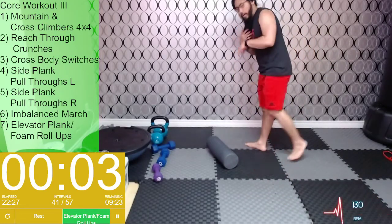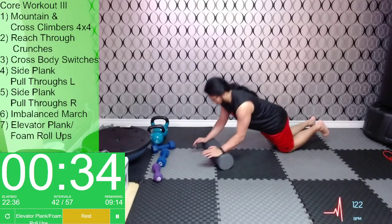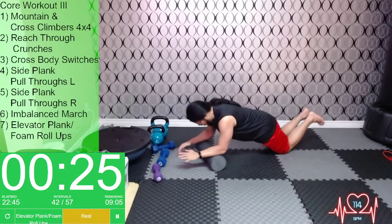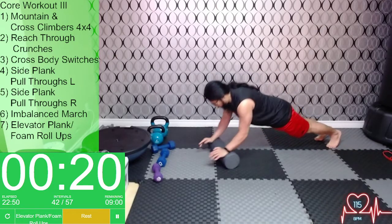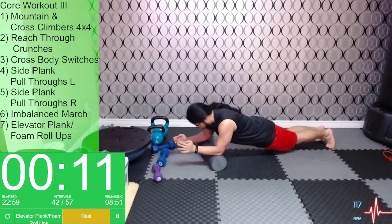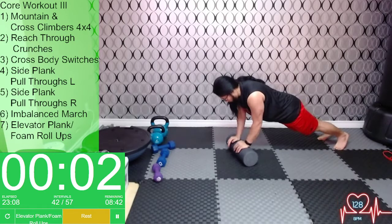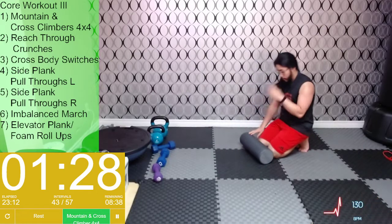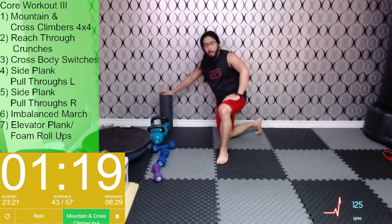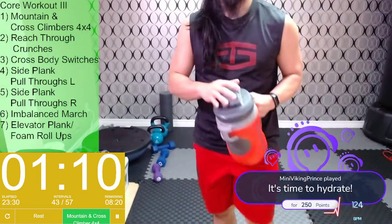Or elevators. Again, if you're still working on it, you can do it on your knees. Very similar to using the ab roller. Otherwise, knees off the floor. Core nice and tight. Push down with your toes. Oh, not an easy one, but you beat the hard one for last. All core.